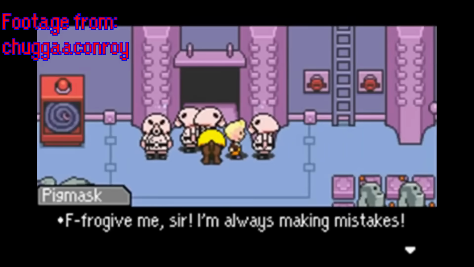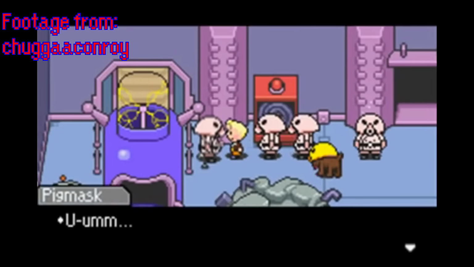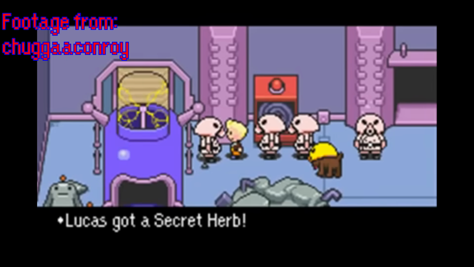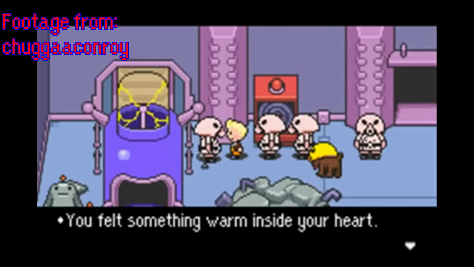Pedophile Pig Mask in Thunder Tower. For starters, this pig mask isn't even in Thunder Tower, he's in the factory before the highway. He gives Lucas a secret herb as a present from the bottom of his heart, and says that he always wanted to do this for you. Not for any weird reason though, strictly in a friend sense. Gabe said it struck him as suspicious, but I really don't see anything.